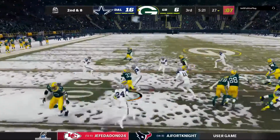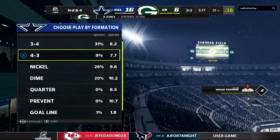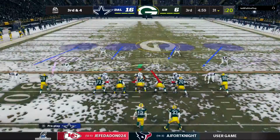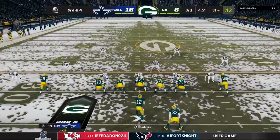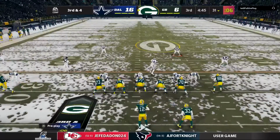Second down, another shot for Jones. 4 yards on the pickup there as it'll leave him with a third and about 4 more for a first. Oftentimes we praise an offense for their variety of being able to hit people with the run and the pass. But in this game, how about what we're seeing from the safeties? They are all over the field. Doesn't matter if they threw it or if they're trying to run it. I don't think we've ever awarded an MVU, most valuable unit, but you're right, it might go to them in this game. I like that.